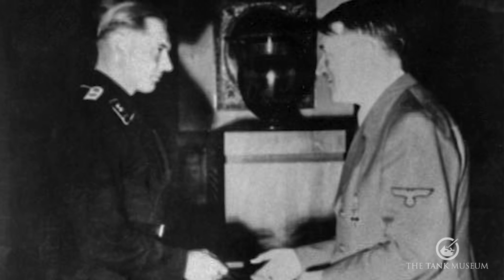There's a story of when he met Hitler to receive one of his versions of the Knight's Cross. Hitler noticed that Wittmann was missing a tooth and arranged for his own dentist to fix Wittmann's teeth in time for the wedding. And this guy, Michael Wittmann, is broadly seen then and now as the pinnacle of the Nazi war machine. Our second soldier has rarely been touted as the pinnacle of the British war machine.